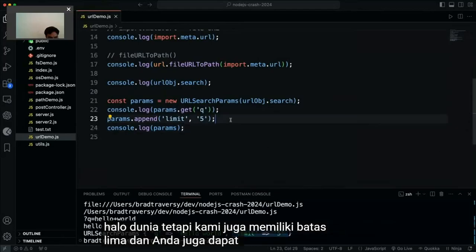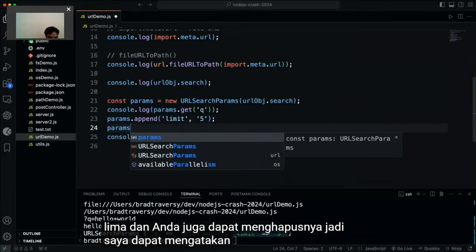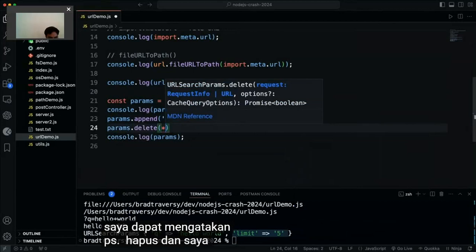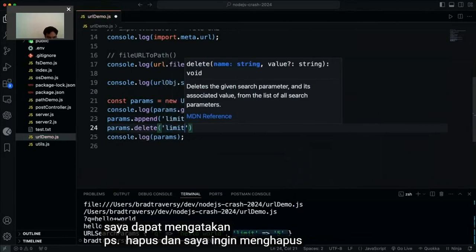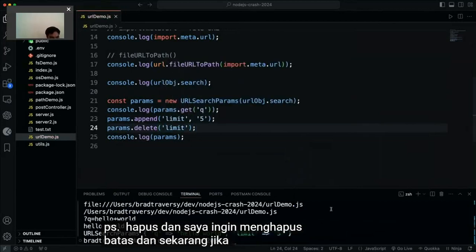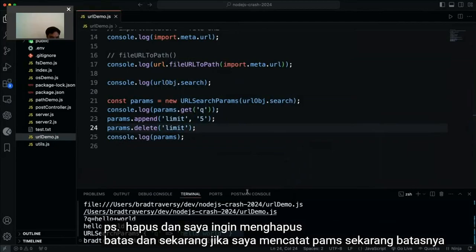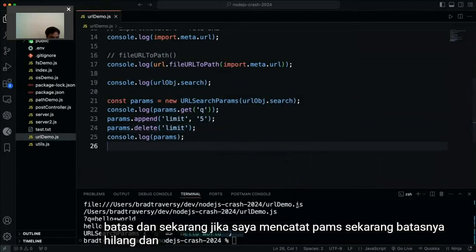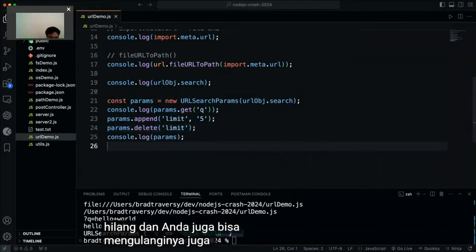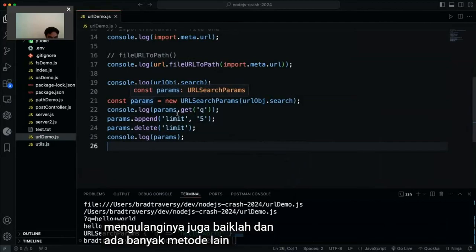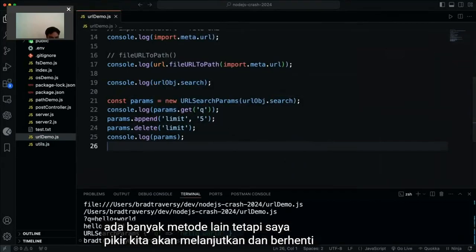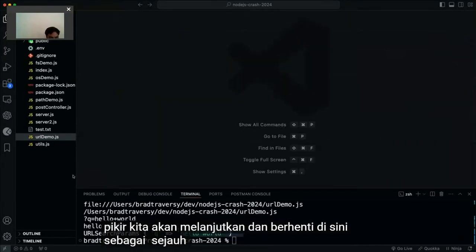You can also delete, so I could say params.delete limit, and now if I log params, limit is gone. And you could also loop through those as well. There's a bunch of other methods, but we'll go ahead and stop here as far as the URL module.